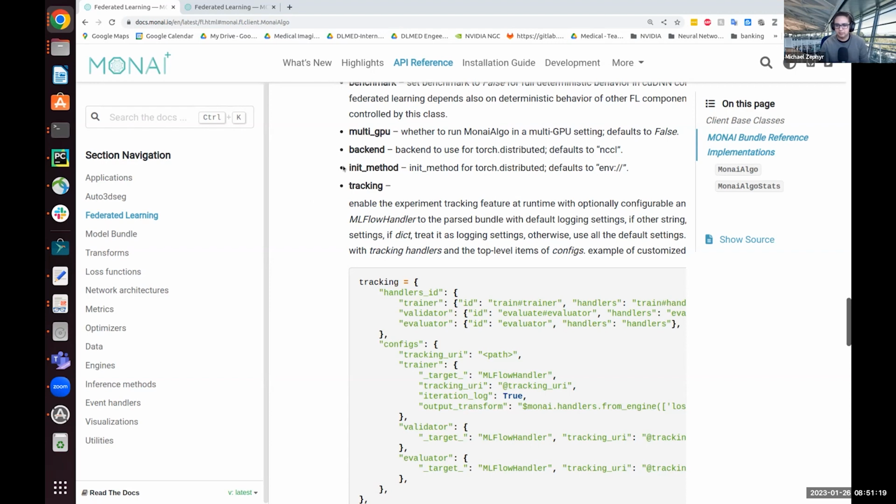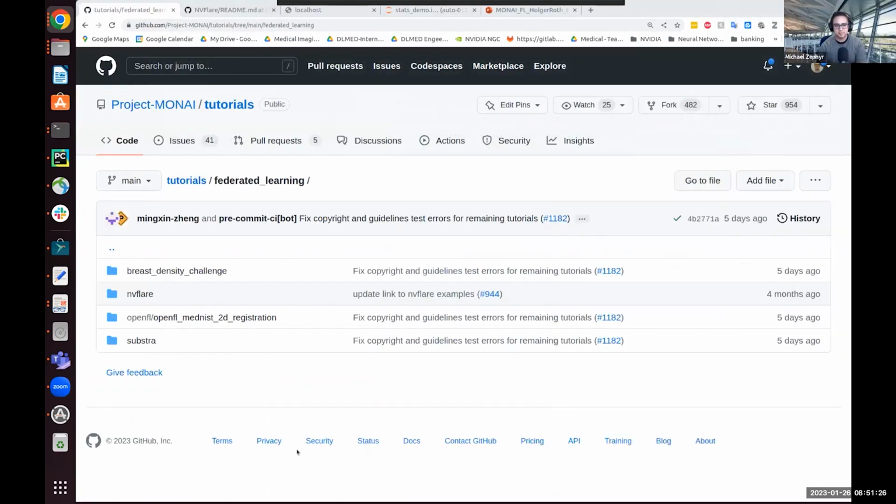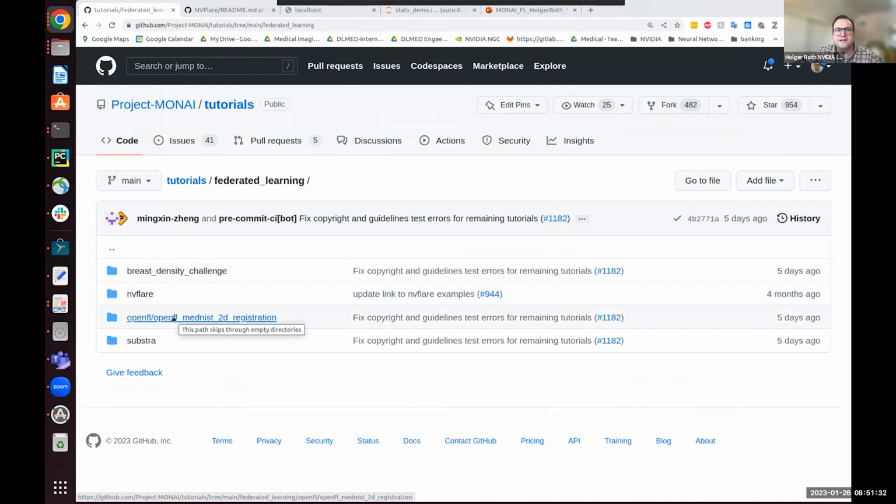Okay, I think we can probably move on. We can go into more detail if needed later. As I said, this client API, we hope that it can be supported by different FL frameworks. I think, as you know, this field is growing quite rapidly, so there are a lot of different approaches for running federated learning.